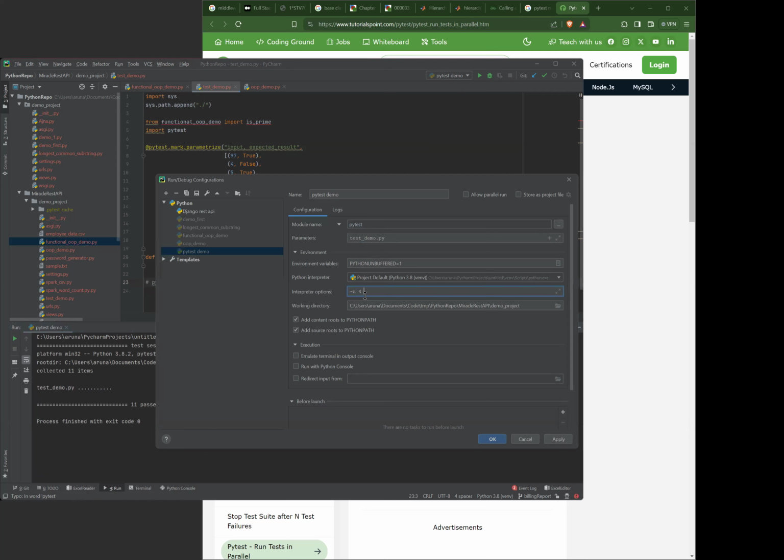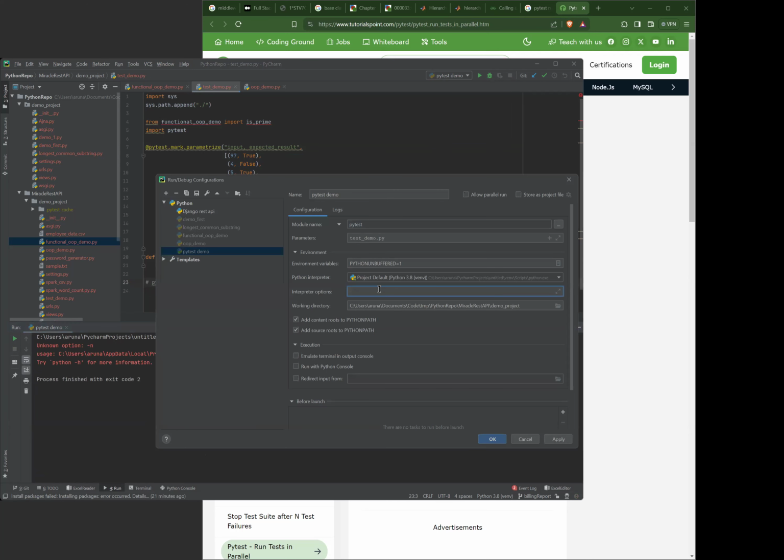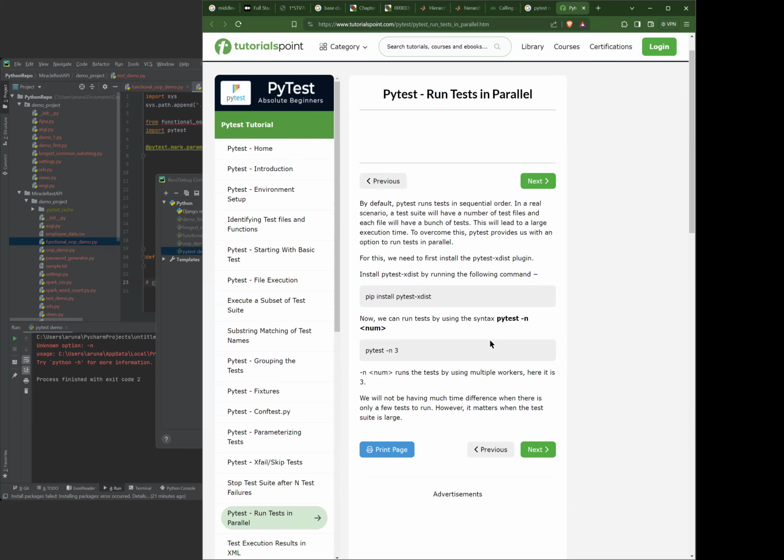Options. Let me just go back here. We need this Pytest xdist plugin.